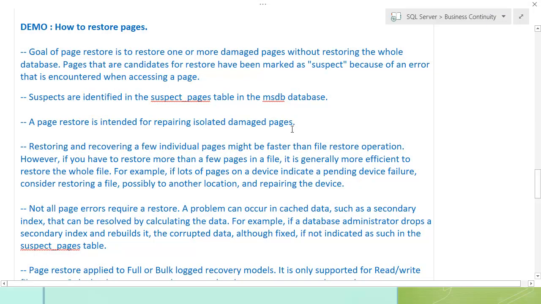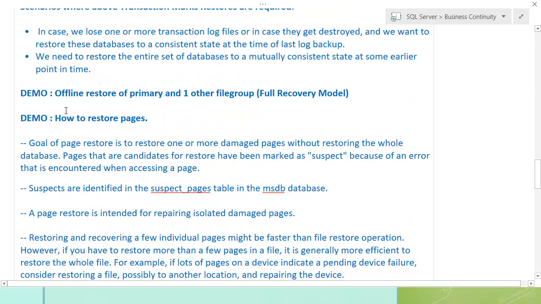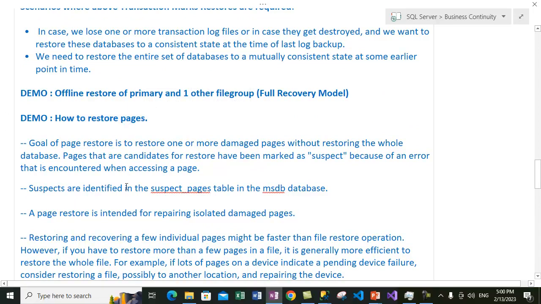There will be a demo on how you can restore corrupt pages, and let's discuss a few key points. What is the goal of page restore? Its goal is to restore one or more damaged pages without restoring the whole database.